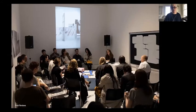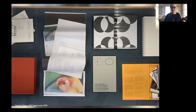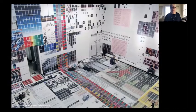Here is a critique in the old days when we were all together in a single space and without masks. Thesis books presented in the small gallery in the design department. These are stored at the Art of the Book Room permanently, generations of them, decades of them, in the Haas Library on campus, and an old and legendary thesis exhibition in the gallery at the art school.